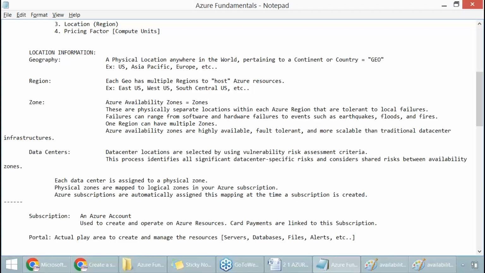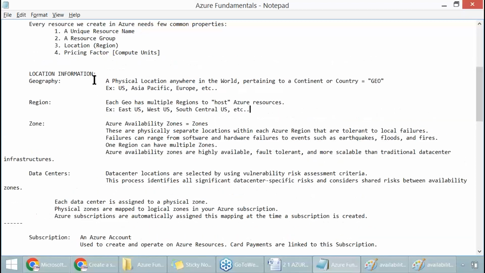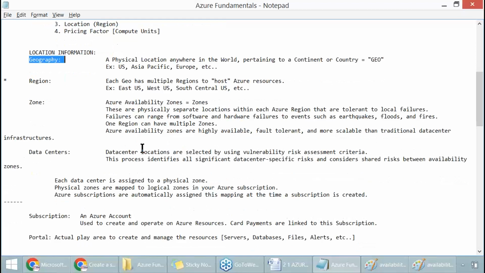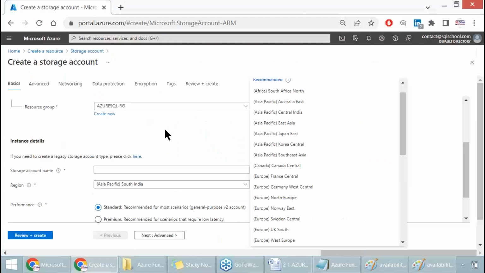Now, we can create a resource in a region. This is the primary information for us. But that region belongs to a geo. Okay, remember this.